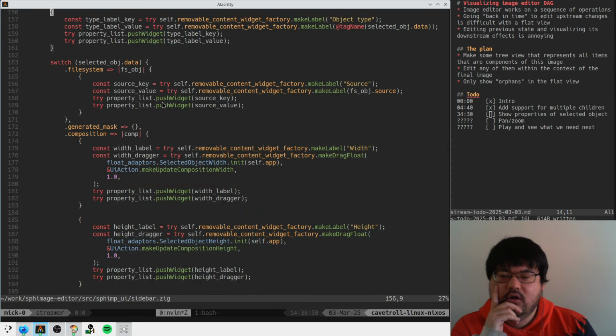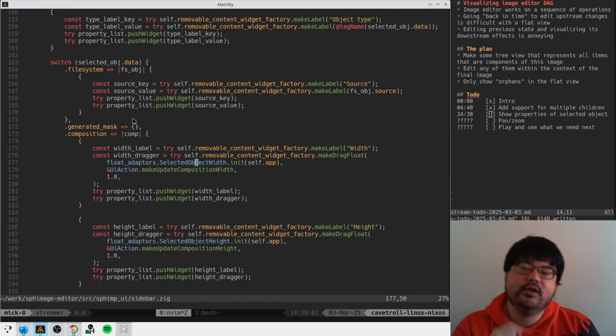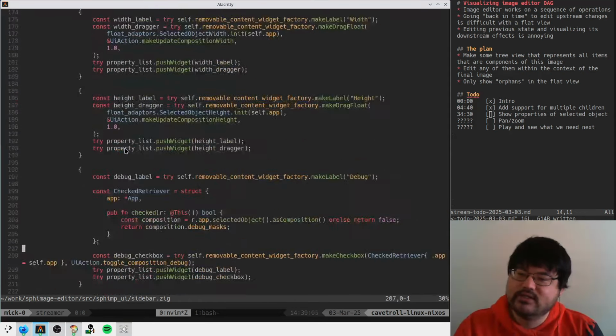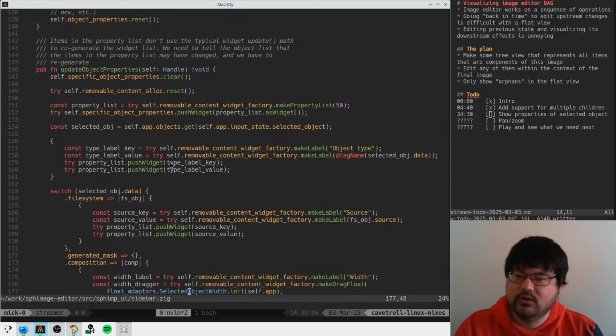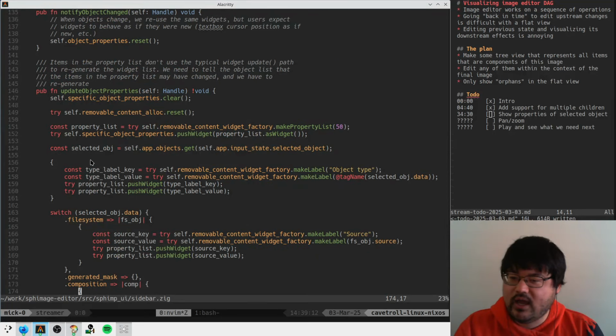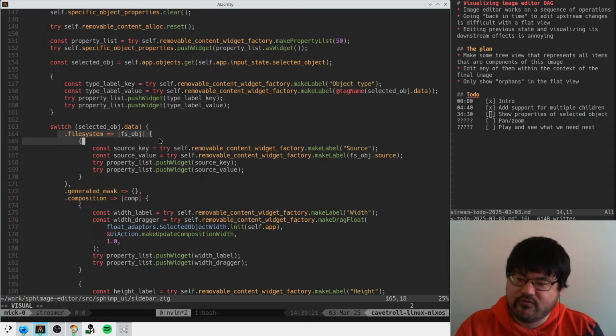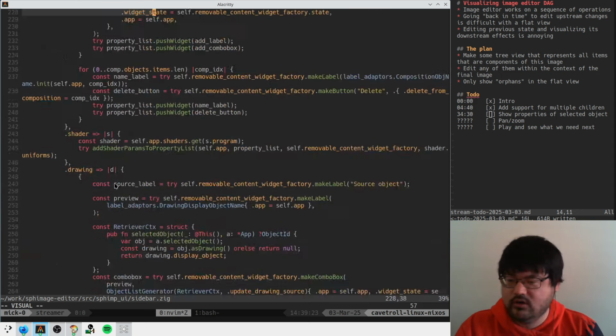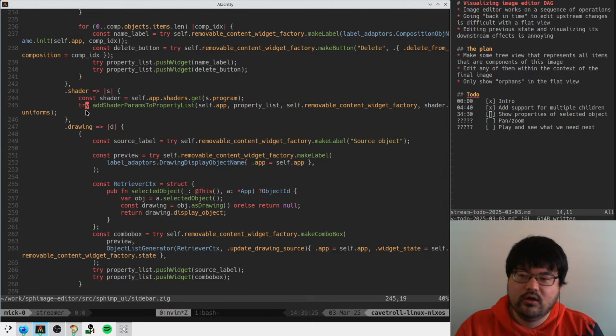Okay, so these guys are creating lists of widgets. Yes. And they probably have some generic object type. Okay, so we have different ones for file system, composition, shader.